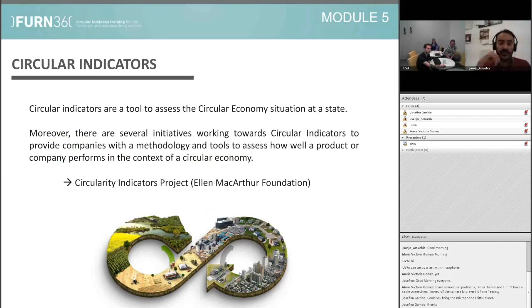Finally, we will see the circular indicators that are developed or have been developed to assess the circular economy. Currently, most of the projects about circular indicators are related to evaluating circular economy implementation in a country or in a region by the public government. But there are also some projects towards evaluating the implementation of circular economy actions in a company. We will see the circularity indicator projects developed by the Ellen MacArthur Foundation that creates some standards on how to assess the actions implemented in a company.